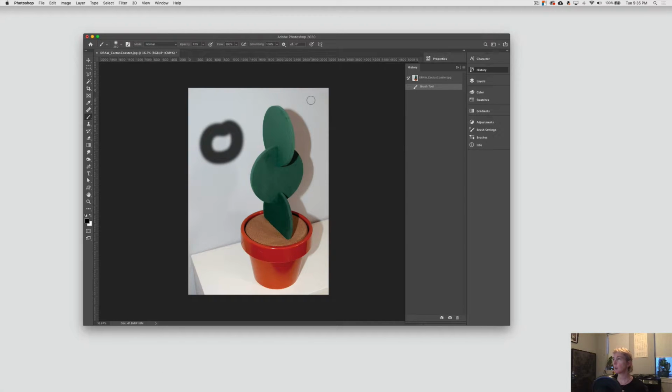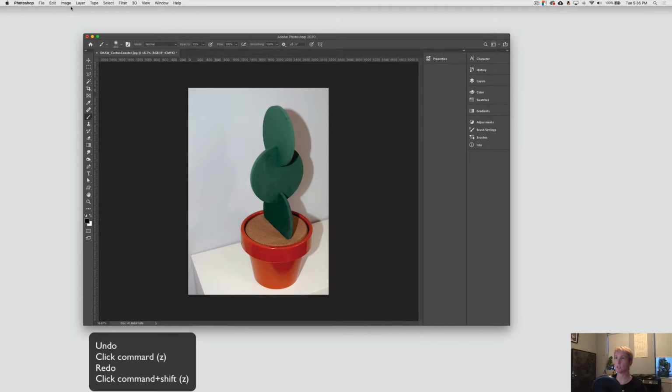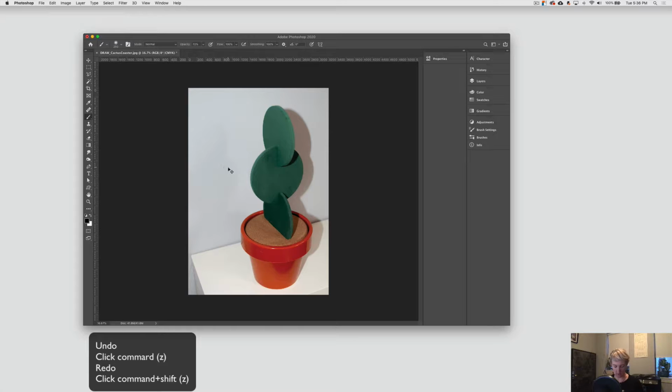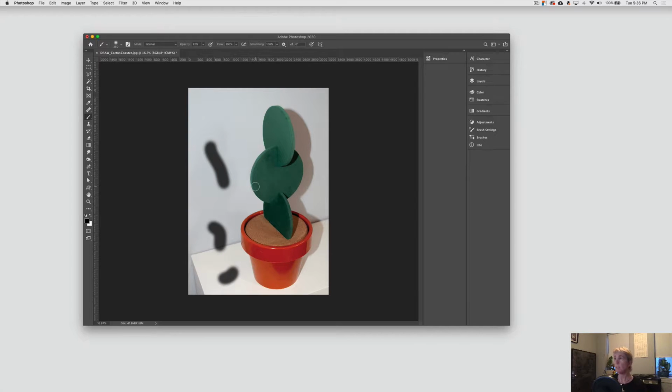So history is a great way to decide that you want to go back to the drawing board. Want to just undo? You can do that through Edit, Undo, and Redo. So let's make some stuff. If I do Command Z, I can delete those. If I do Shift Command Z, I can bring them back. It only lets you go so far, and then you should just use the history to delete.